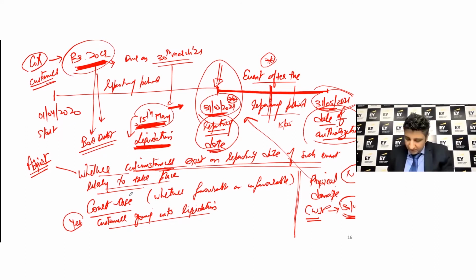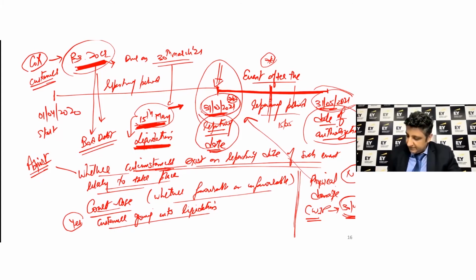So I'm adjusting my financial statements. A court case, whether favorable or unfavorable: if the verdict goes against me, I will probably adjust my financial statements and create a liability, because it becomes a legal obligation. On the other hand, if it's a favorable event, when the court has probably served a notice in my favor, very likely I'm supposed to show an income, basis the virtual certainty aspects, etc. You bring all these adjustments to the financial statements for the year ended or for the relevant reporting period.